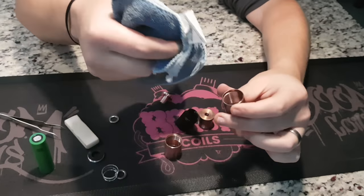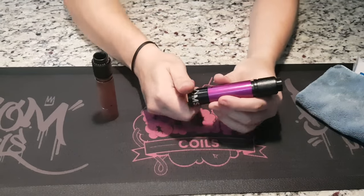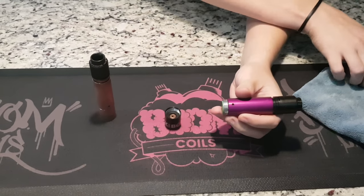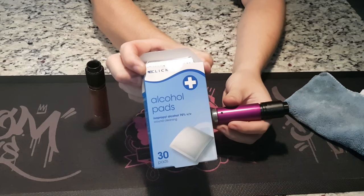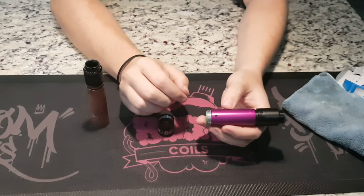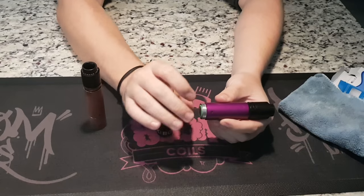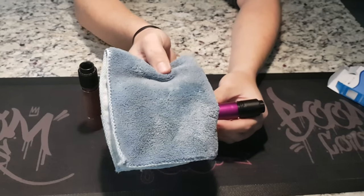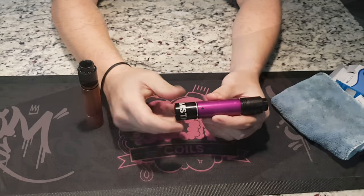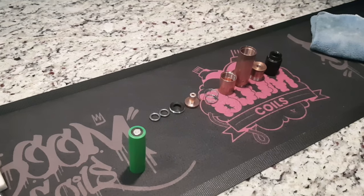Take the same polishing cloth and wipe down all the different areas you just used the eraser on. To clean the threading on the aluminum boomstick, all you need are alcohol pads — you can buy them at clicks or any other pharmacy. Take one of the alcohol pads out, wipe down all the surfaces you want to clean, then use the same polishing cloth to wipe all the grime and gunk off. Assemble the mech again and there you go.